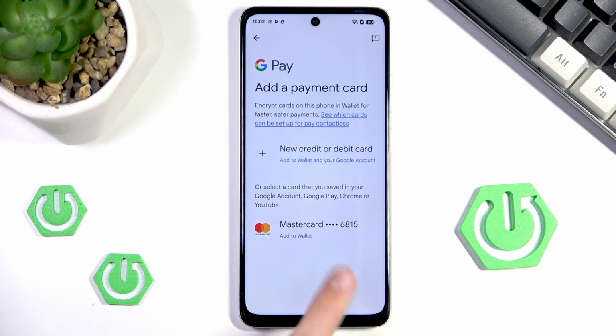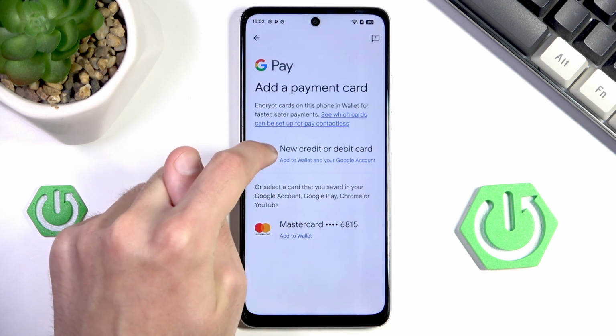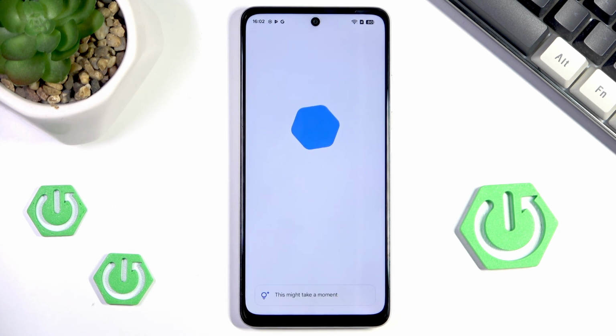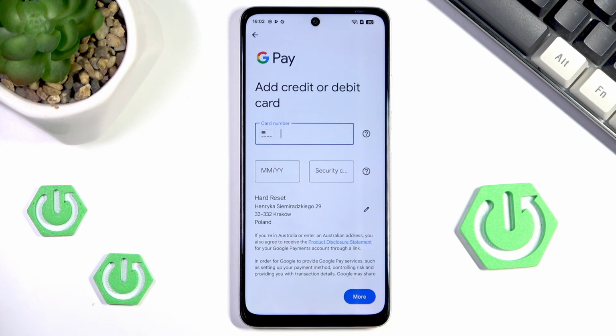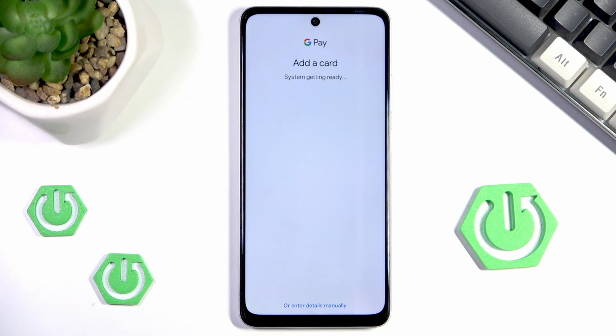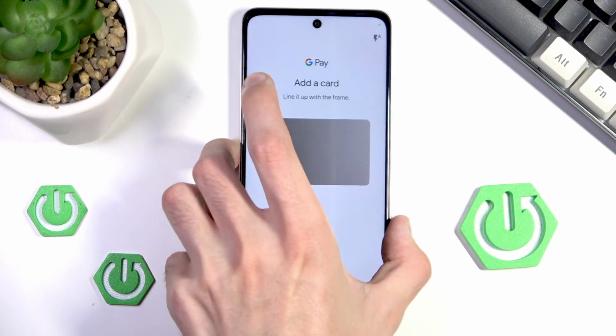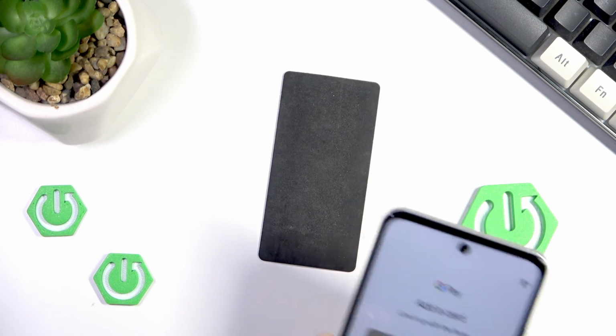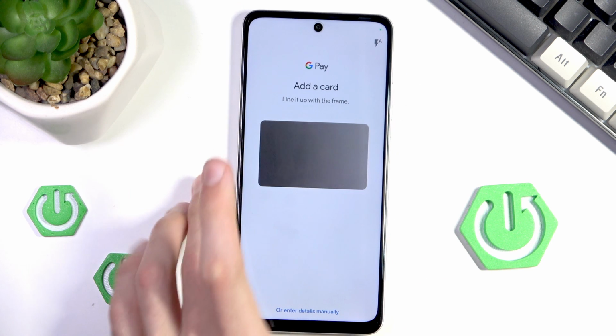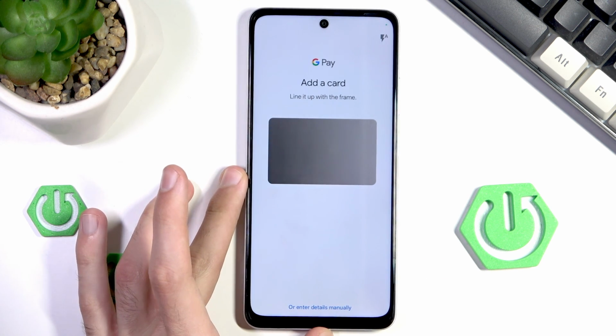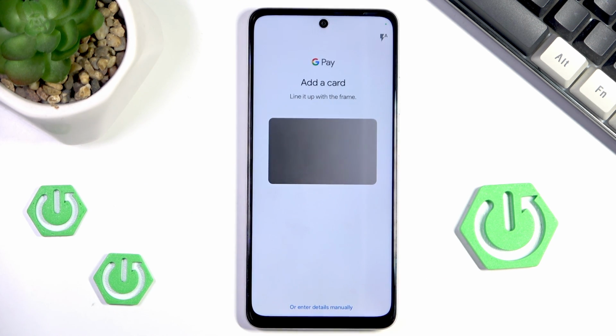Usually you want to go with this. Wait a moment, and then you want to enter credit card info credentials, or simply perform a nice photo of your card, just like we have here. Of course, I'm not going to do that since, once again, I don't want to dox myself, from obvious reasons. But yeah, this is how you can enable a nice Google payment, which is incredibly convenient, and I would strongly advise you to do it. And also, it's completely safe, so you shouldn't really worry about it.